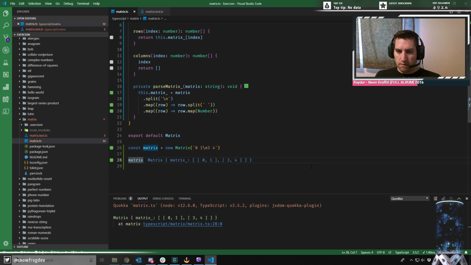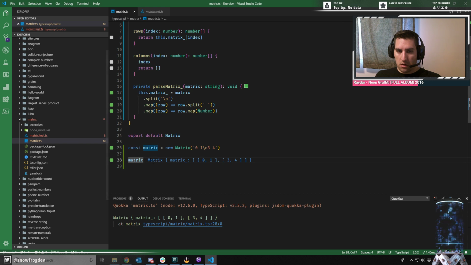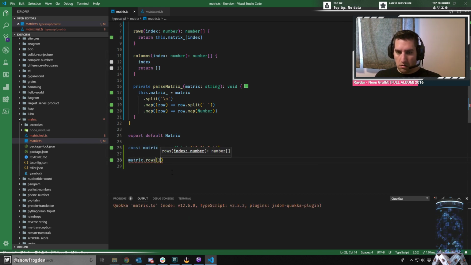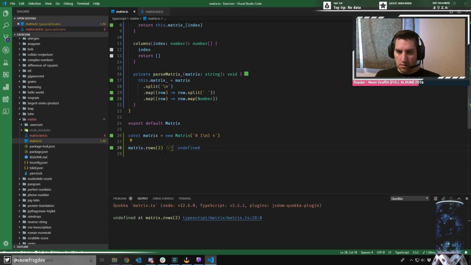Now what if I do dot row 2? Undefined, right? 1, yeah. What the heck?